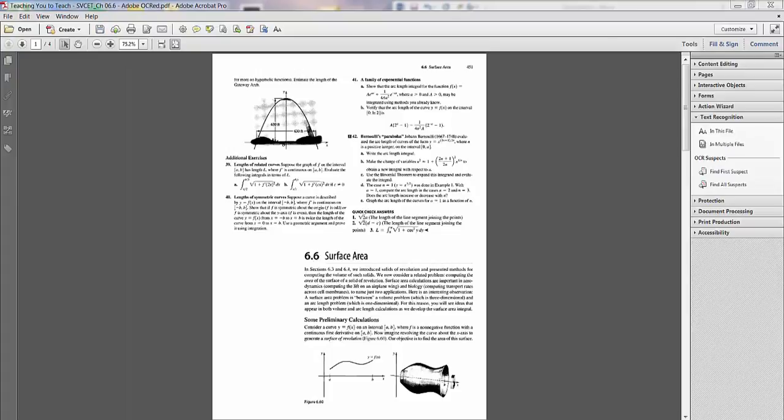Now that we've used Adobe Acrobat Pro's OCR engine to turn this image into text, we need to be skeptical about how the math turned out, as well as the other non-math text. So the easiest way to see what the computer interpreted is to highlight text from the PDF, copy it, and paste it into a new document.